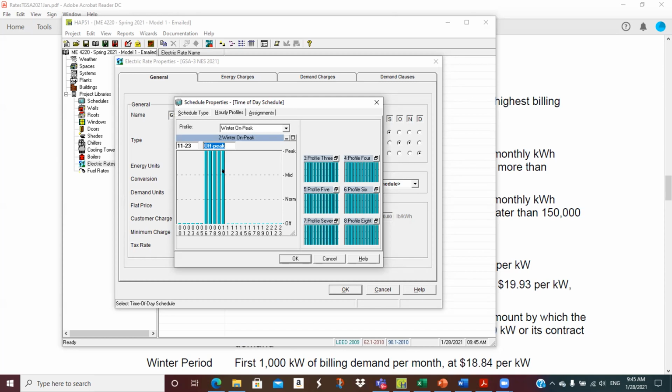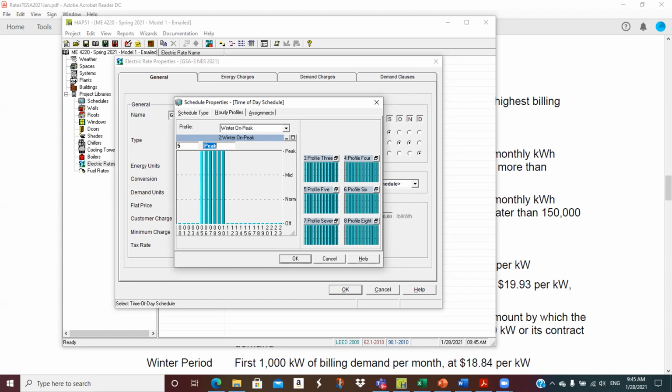No, that's not enough to 9 p.m. So I guess I need to put this at 5. So that would be 1, 2, 3, 4, 5, 6. Okay, so that's pretty good.